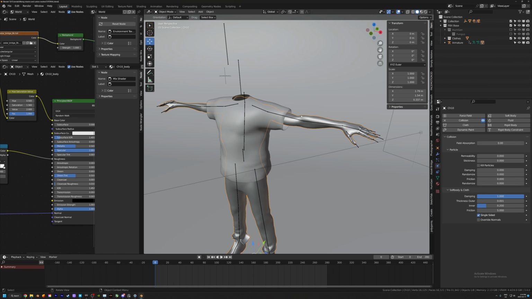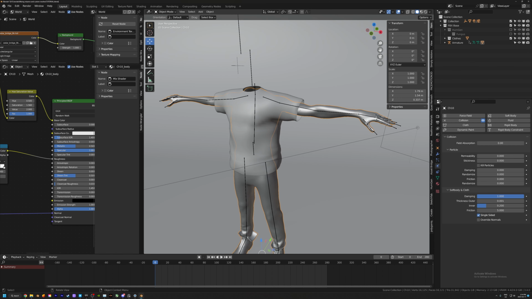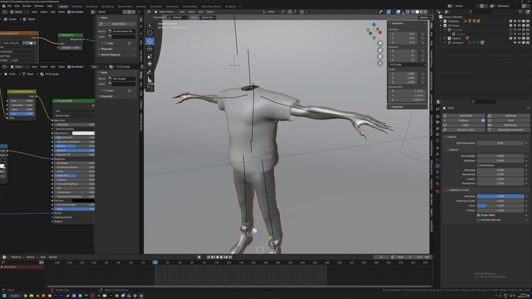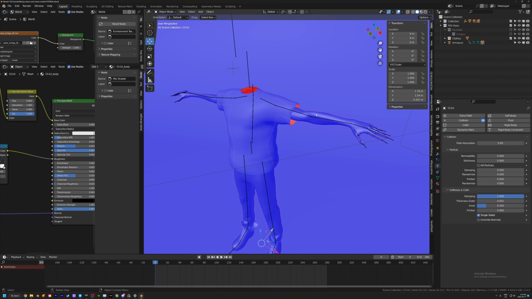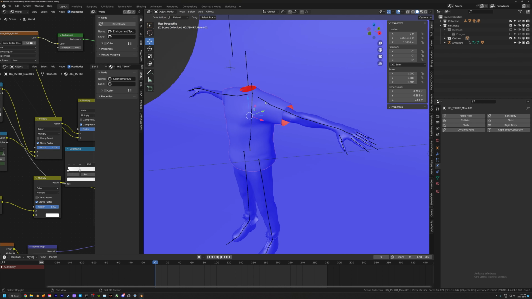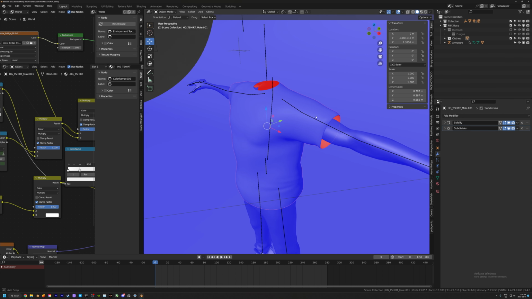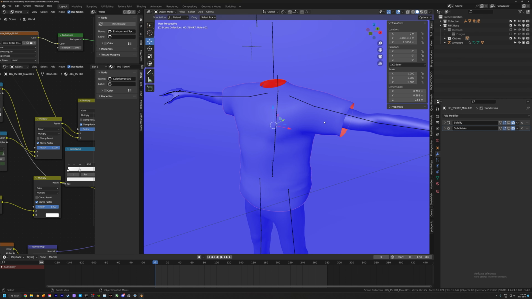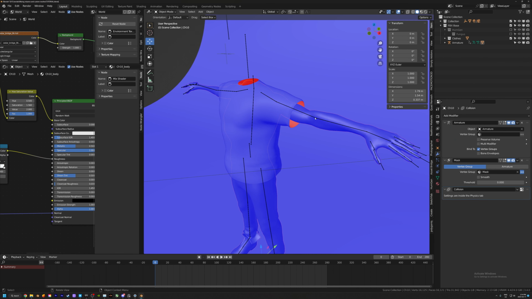If you're having any issues though in your cloth sim and you have all these options set up here as they are, you might want to look at the direction that your geometry faces are facing. And to do that, you can go up here to your overlays and select face orientation. Blue means that the faces are facing outwards and red means that the faces are facing inward. This shirt, for instance, is blue on the outside, red on the inside because it's only a single face mesh. I have a couple of modifiers on here for when the simulation is done, but for right now with those off, you can see that it's blue on the outside, red on the inside, which is correct, and the base mesh here is blue on the outside.